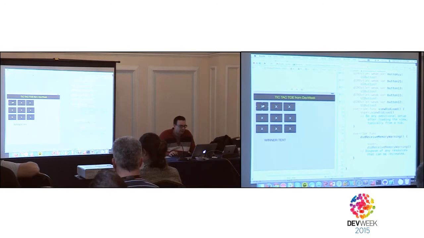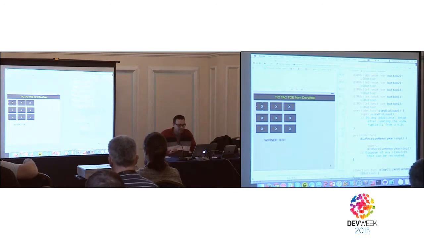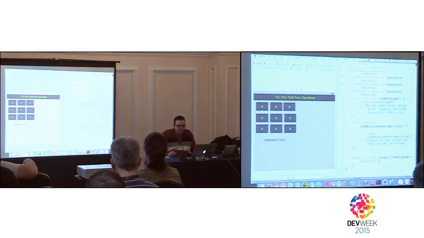So if I click one of these, I'll do the same thing, but instead of an outlet, I'll create an action. And I'll say I want this to be a button, not just any object, but a button. And this will be play clicked. You can see a function. Notice up here the weak keyword, right? All right, so here's my function.